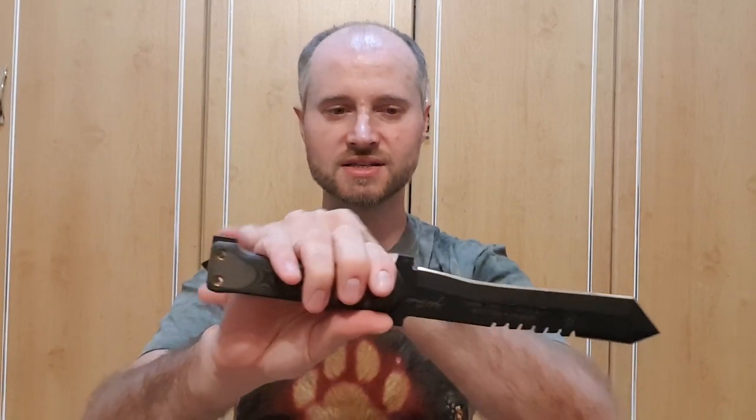This one, on the other hand, is more of a survival thing. Why? Firstly, I can use it for machete-type tasks, like any Tracker. When you want to chop off branches, you get a longer reach. The size is about 30 centimeters, so 12 inches, same as the T1, the original Tracker, but you get this part as a sweet spot for chopping off branches, you know, light bush and these things.